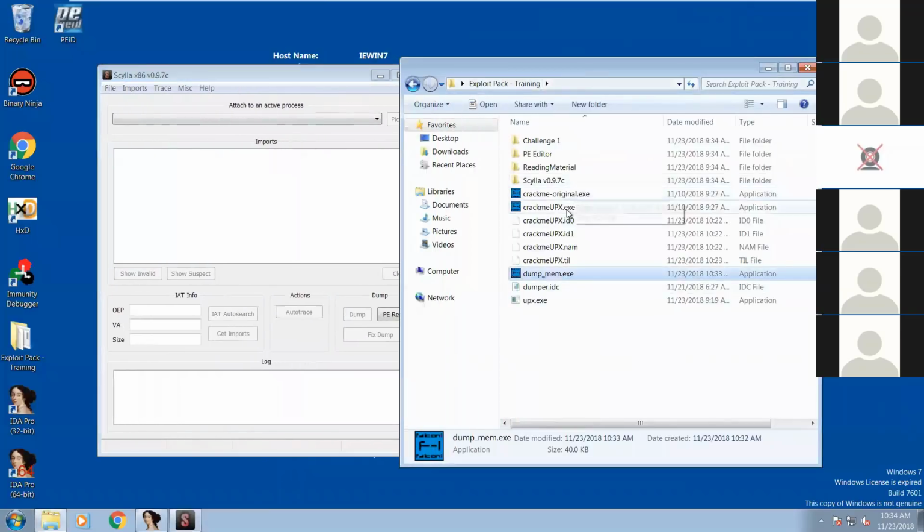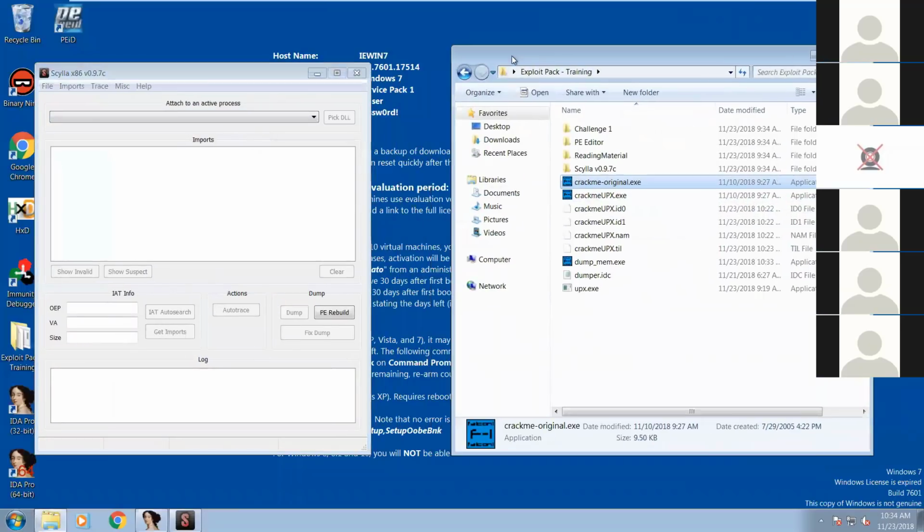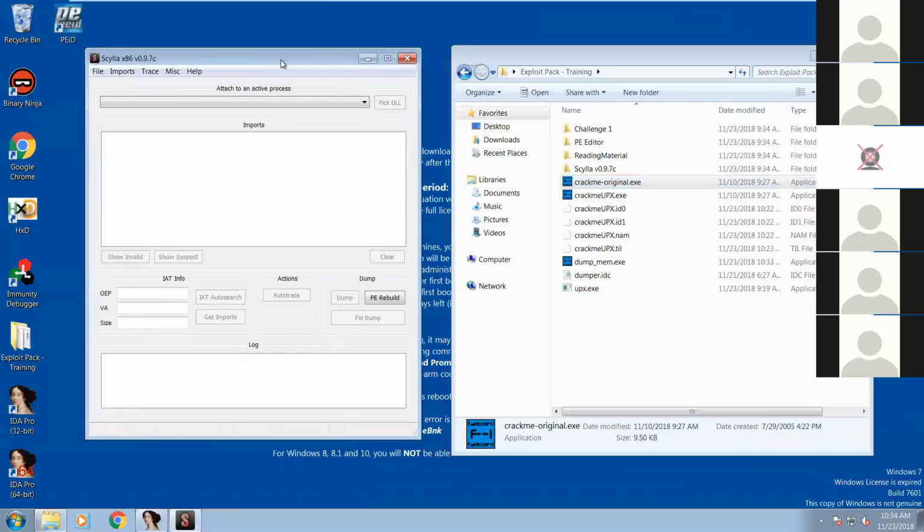We could get the original one, or the unpacked one that we got using the memory snapshot, and check for the correct offsets, but that will take a lot of time, and maybe not on a small crackme, but on a big program, it will take a lot of time.